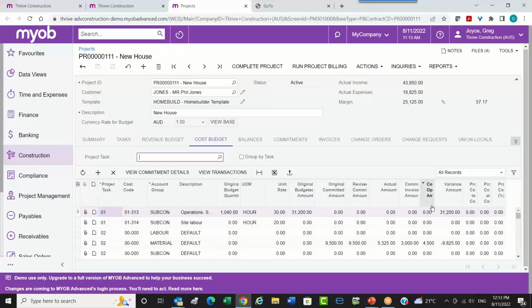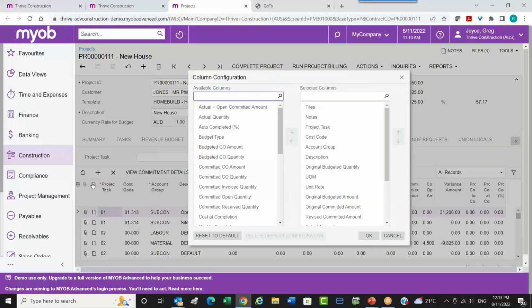So you can see I've got a whole lot of things. As I move through the job, it's going to pre-fill my committed costs, my actual costs, and so on. As I place orders and receive invoices and use labour, this little button here lets me define what columns I want in these grids, so I can move them around, I can add them, and so on, and get exactly what I want.